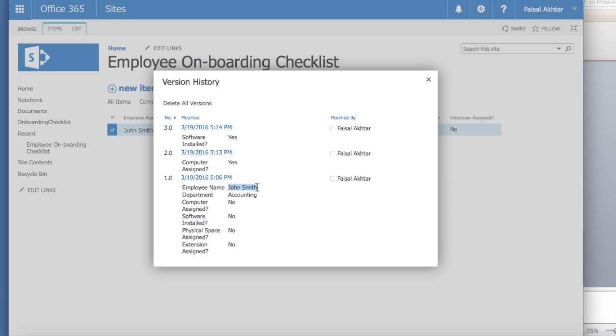His computer was assigned at 5:13, and finally, all the necessary software for him was installed at 5:40.